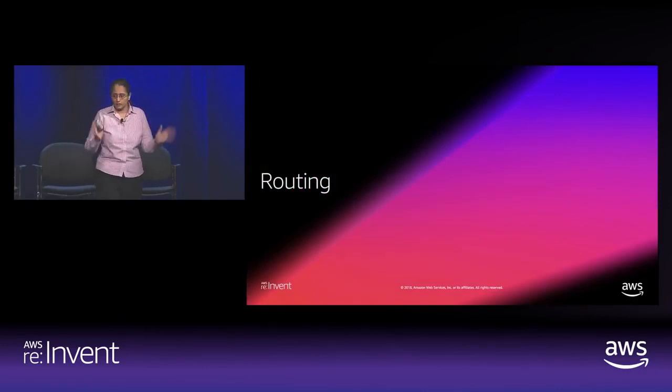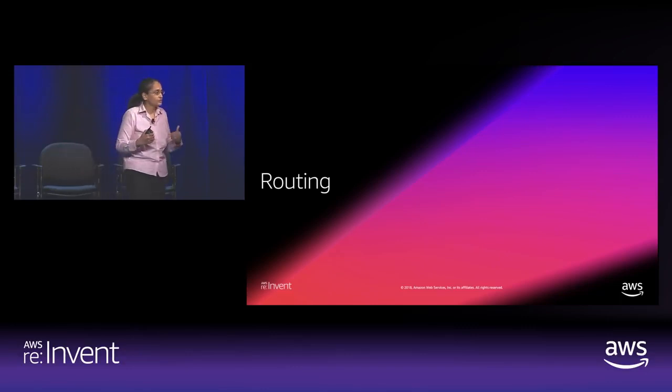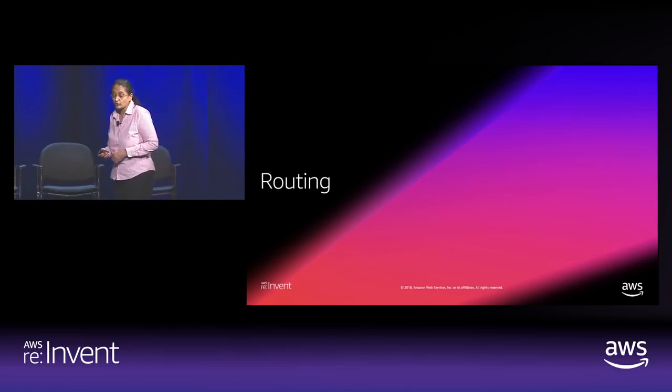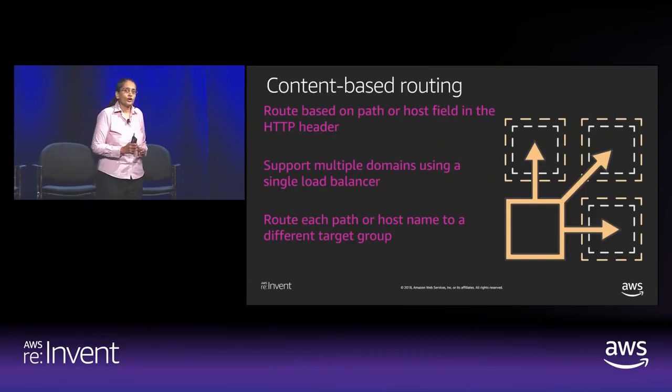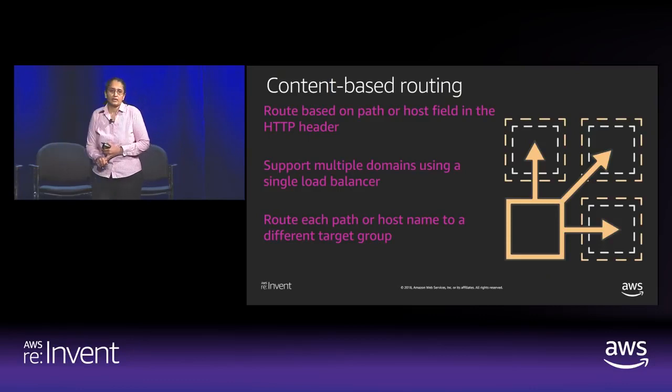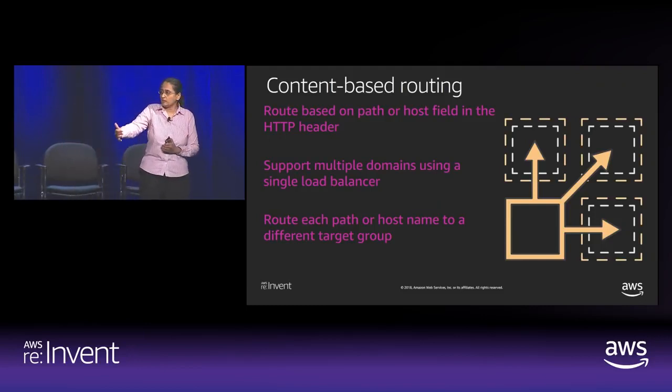So those are the basic constructs, building the APIs, starting your load balancer. How do you get the traffic flowing into the load balancer? Now let's get deeper into the routing features supported on the load balancer. Content-based routing is the key architecture that we pulled into the application load balancer. With content-based routing, you can use the path or the hostname field inside the header to route traffic. What does it enable? It enables a lot of use cases where you can have multiple applications hosted behind your load balancer. It opens up multiple domains that you can have behind a load balancer.